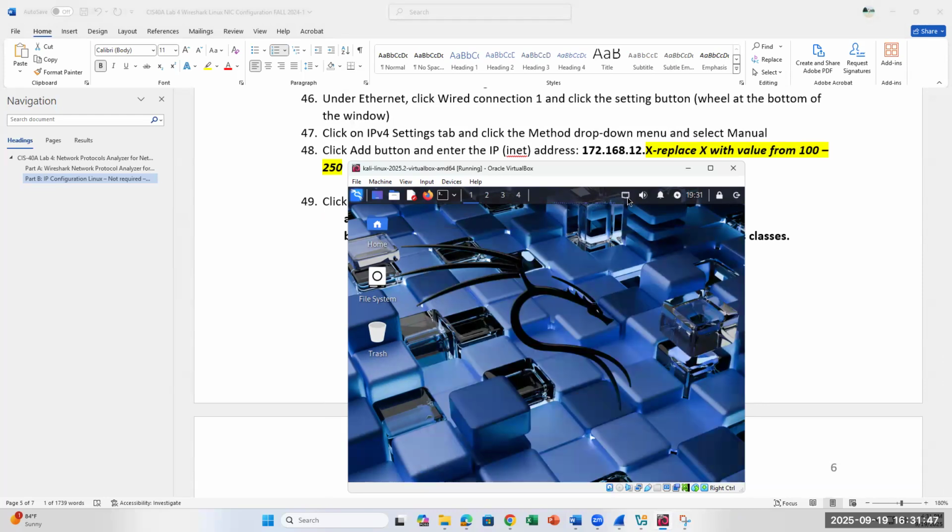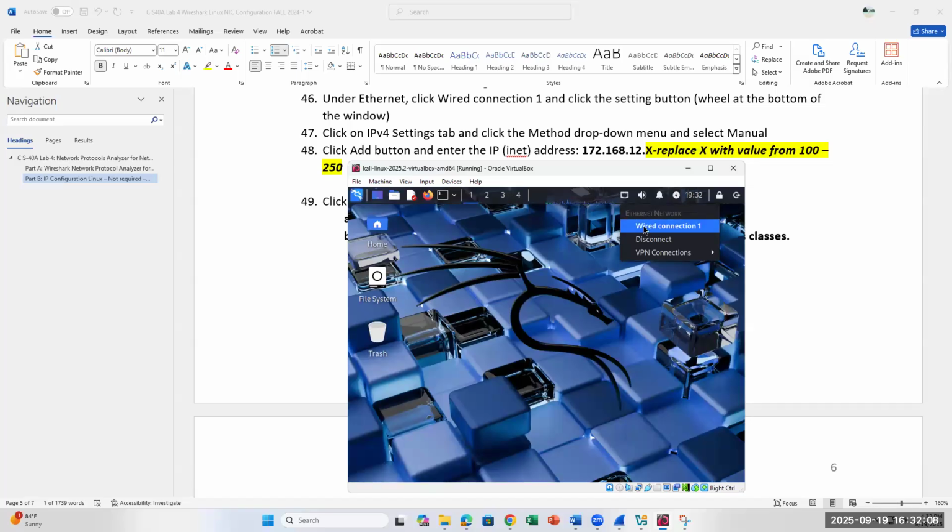On the top, this little icon right here, right next to the speaker on the top right middle, is your Ethernet symbol. That's your adapter. Okay. You're going to click it and you're going to click wire connection.